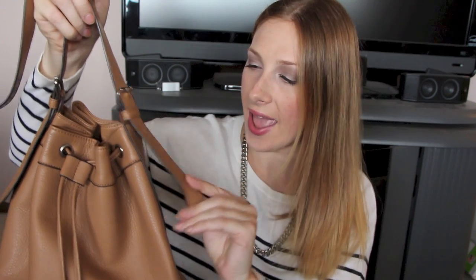One of my favorite recent finds is surprisingly from Old Navy — their bucket bag in tan. It also comes in navy and white. I love this because it's so easy to sling over your shoulder and go, and it holds a ton being the bucket bag style. I have a full review on this bag if you're interested — I'll link it below.